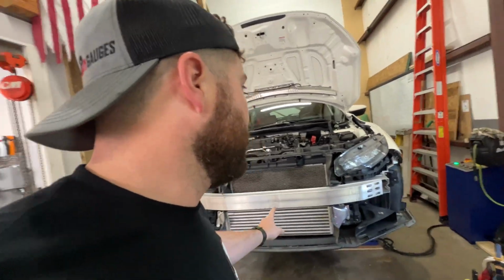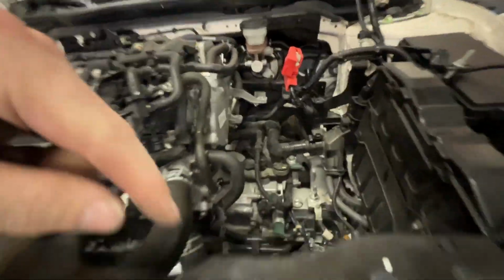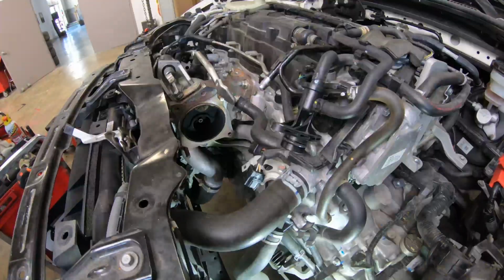So now I think we're going to move on to this void right here. We'll get our downpipe and front pipe in. That'll wrap everything up underneath, and then we're going to start working on all of our charge piping and our turbo inlet pipe and our big old high volume intake. So keep on moving.